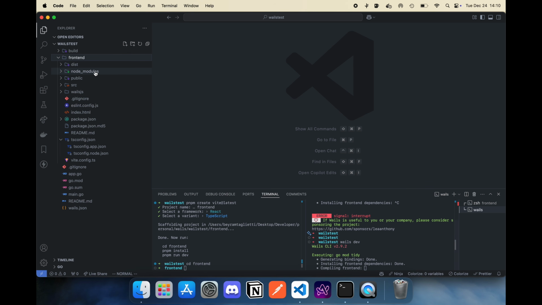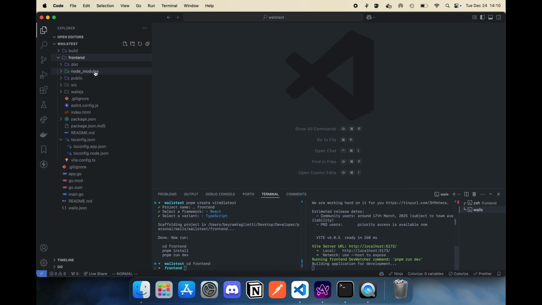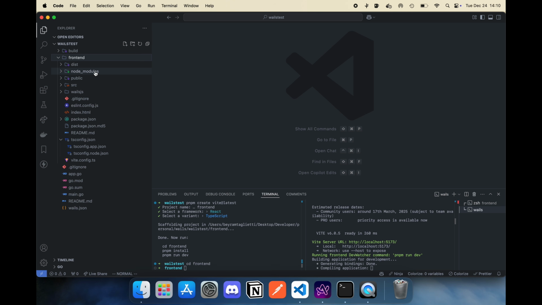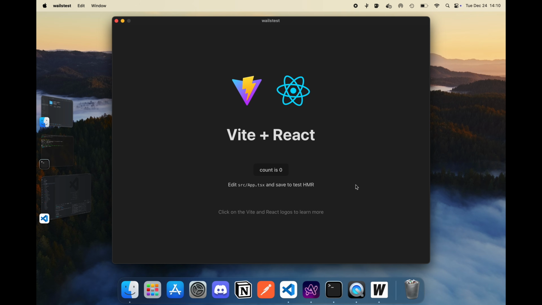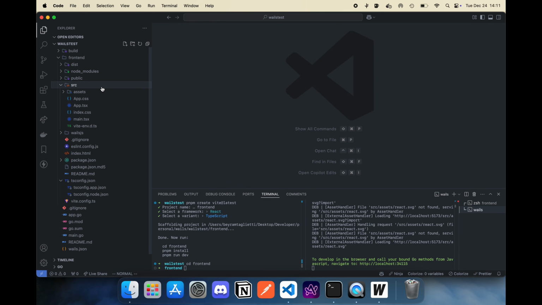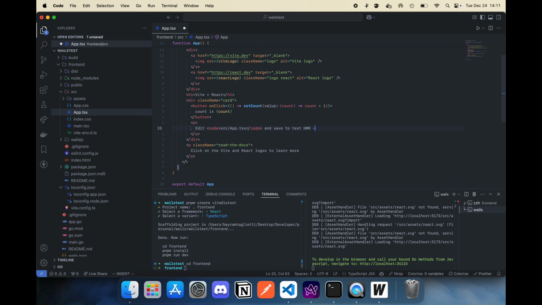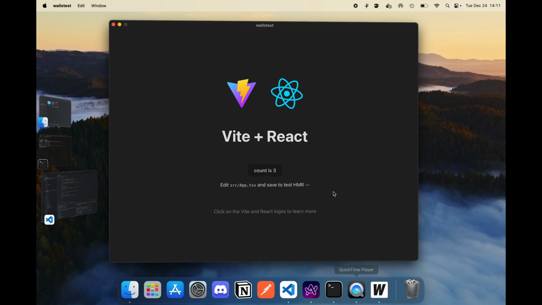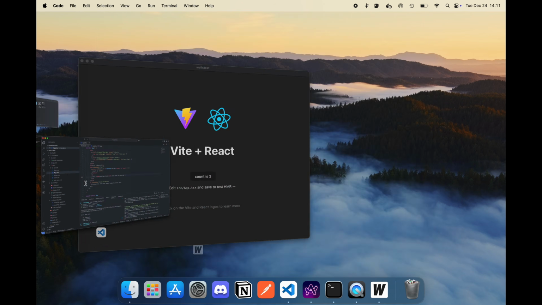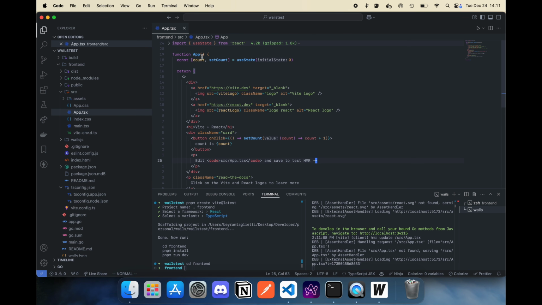Yep, it's working. It's used our pnpm run, and here is our React application. As you can see, hot module reload is going to work perfectly. Here are our two dashes that we just added in.